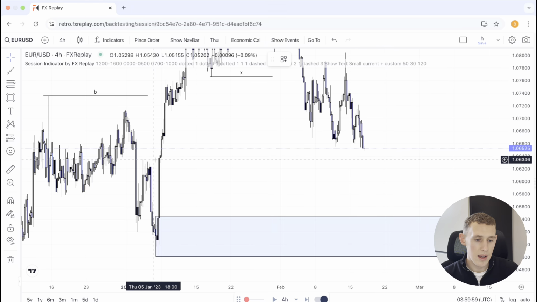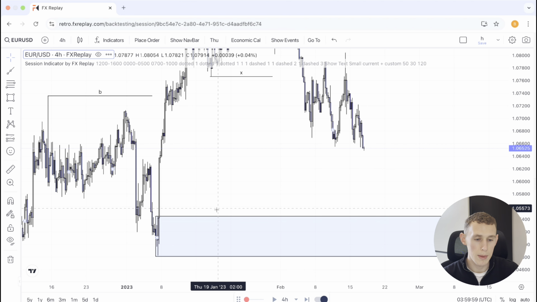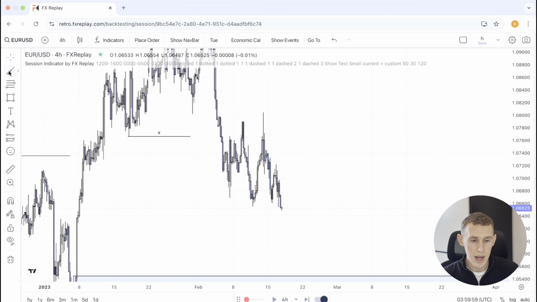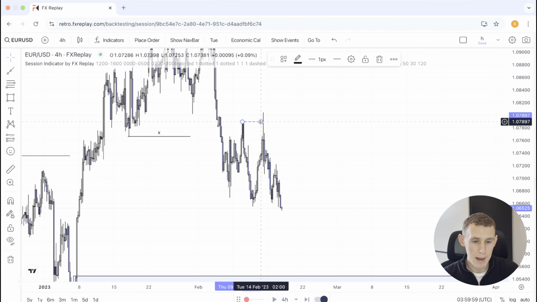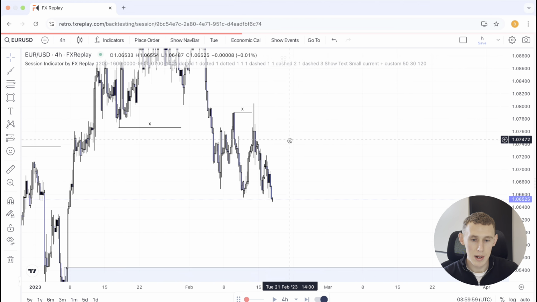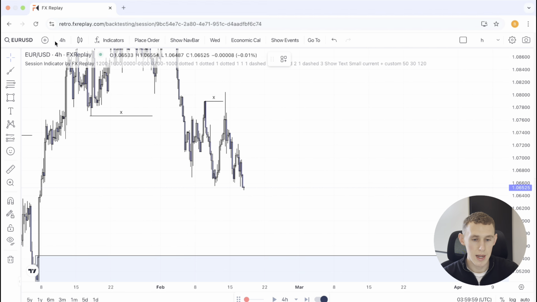Last time as well, we went ahead and refined this zone to this 4-hour demand zone down here. As you can see, that whole daily demand is quite a huge area, which is the reason for me refining it to this zone. Last time price was still bearish on the 4-hour and hourly, and obviously the lower time frames as well.